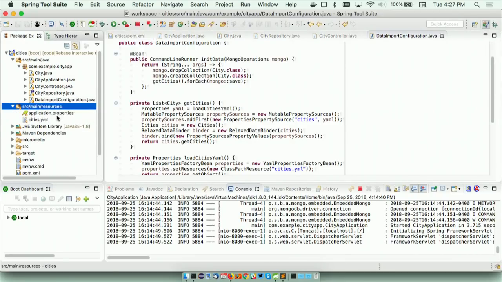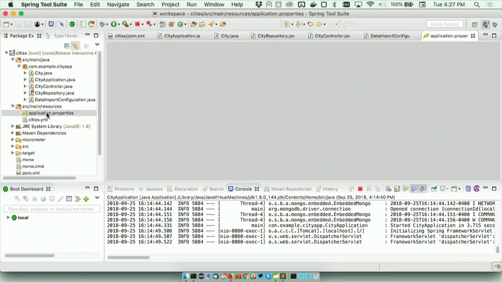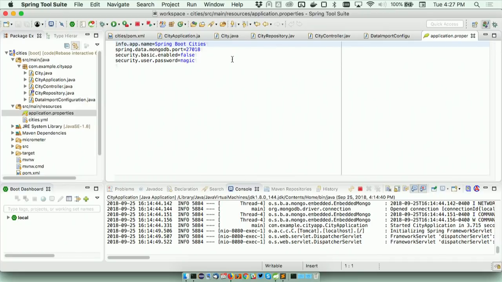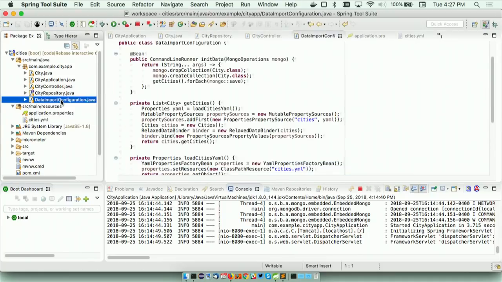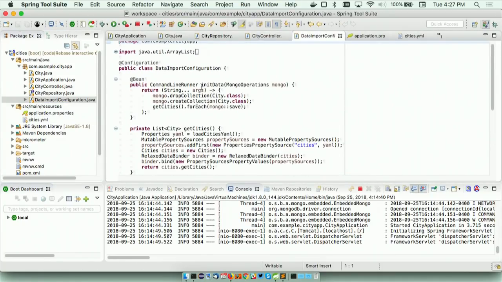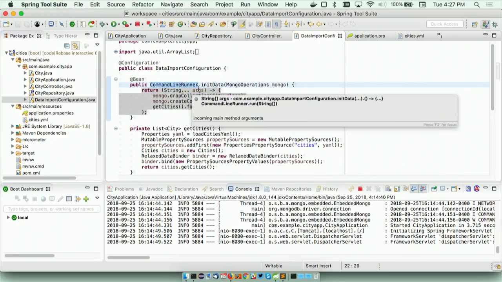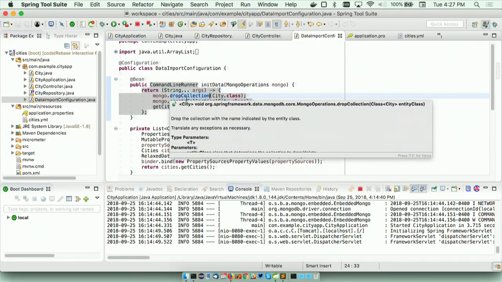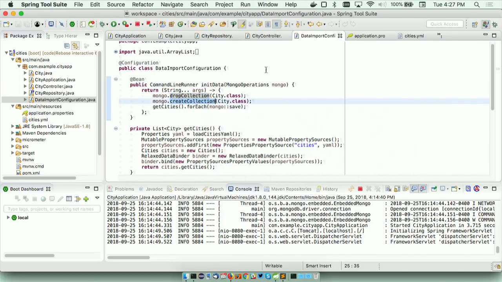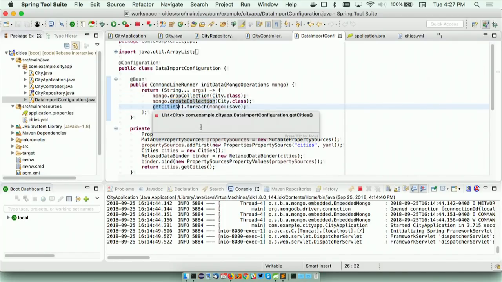If we look at our resources, we have the regular application properties, which is the Spring Boot config, and then we have a YAML file which has the list of countries that we know about. So this importer here is using the command line runner, which is just something that will get called back when the app starts. And then I'm just saying, drop the old cities, create a new set of collections for them, and load them in.